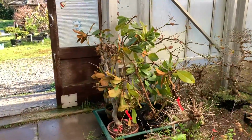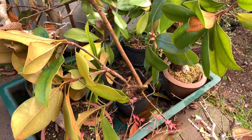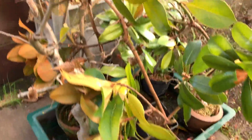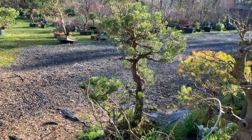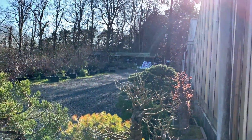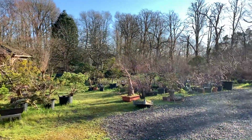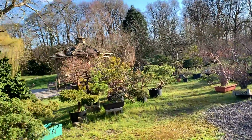And these magnolias you see, these are air layerings that I made. So I love ordinary garden plants, so there are air layerings from my big tree, which we grow on and plant out in our field or sell them on. But when we come to the open area, many of the leaves have not emerged on the deciduous trees in the outside area. So these give us time to repot should we need to repot them.